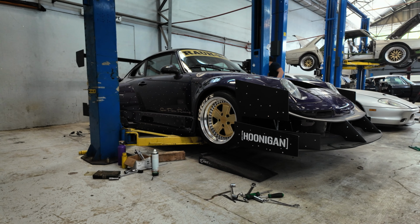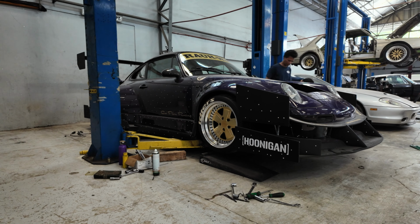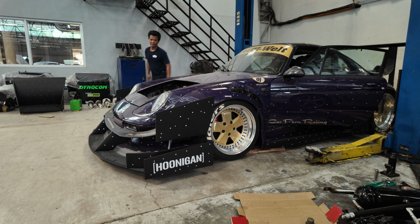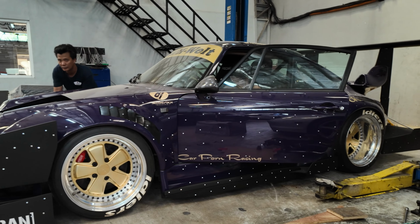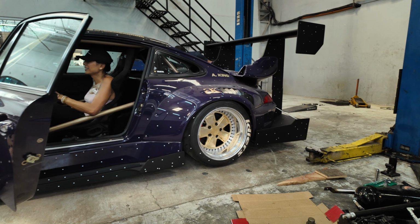Okay, let's see if we can get it off the lift. I doubt it very much. The car looks very low and the jack is very high. But we're gonna try. Okay, finally got on the ground.